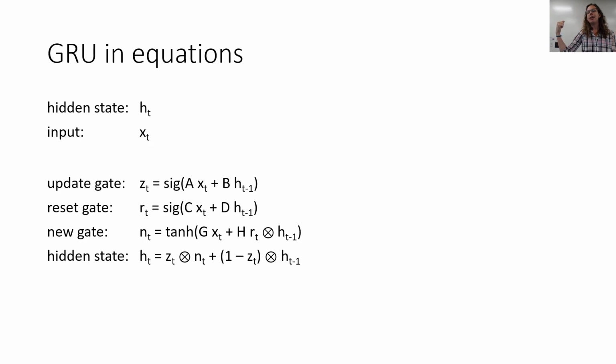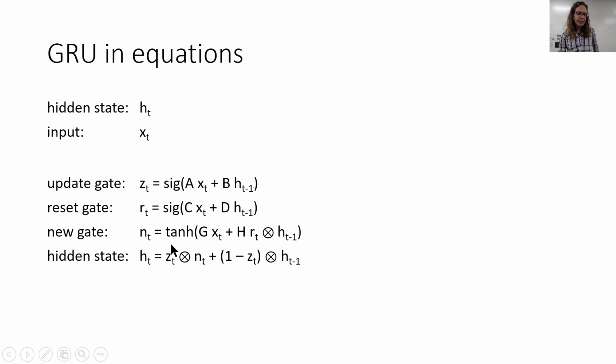So basically, this is taking linear combinations of your input and your hidden state, and then getting something between 0 and 1 with them. I also want to highlight that these equations can have a bias term as well. I left it out just for simplicity, but you could have a bias that you're learning as well, which is just a constant at the end. Then there's a new gate.